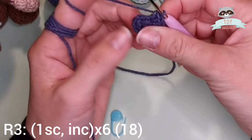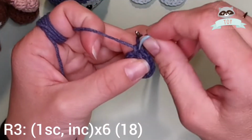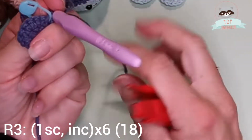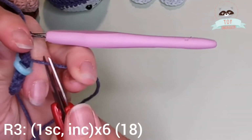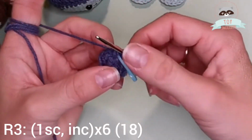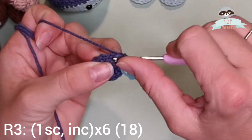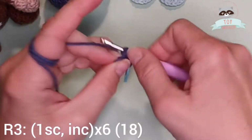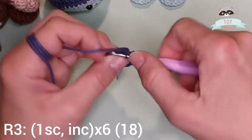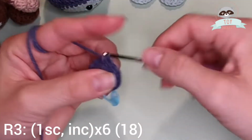On third row, we have 1 single crochet and 1 increase into the next stitch. Repeat that 6 times. I've done my first one. Let me cut this remaining yarn tail and continue with an increase. And in here I have an increase. I have to do this 5 more times. By the end of the round, you will have 18 stitches.